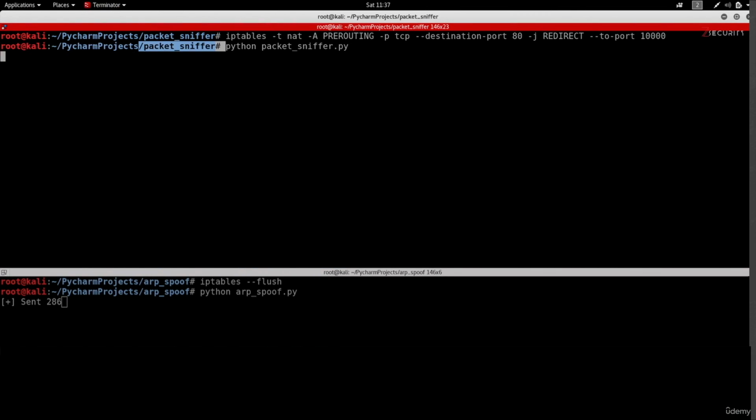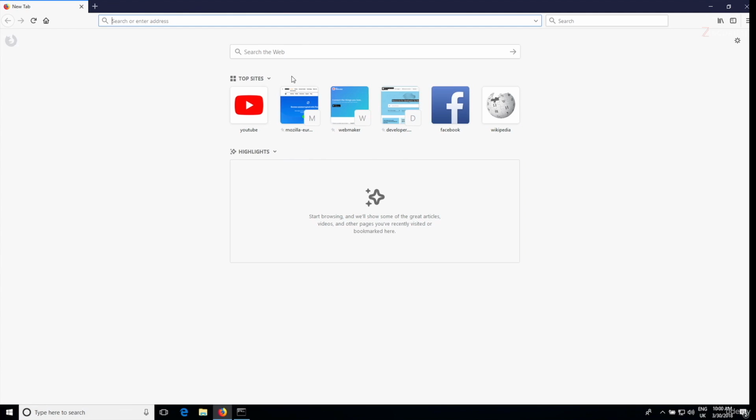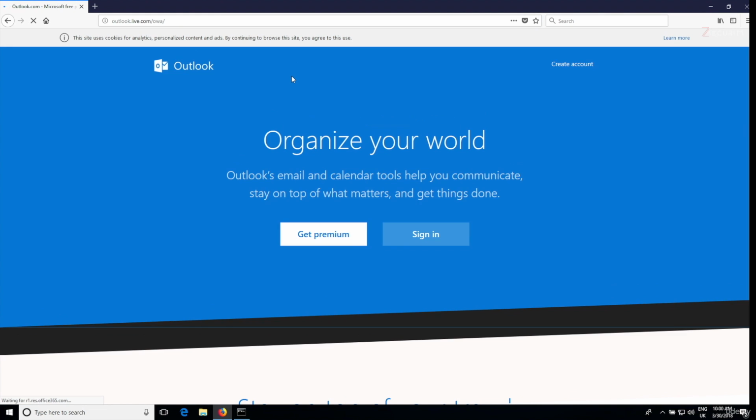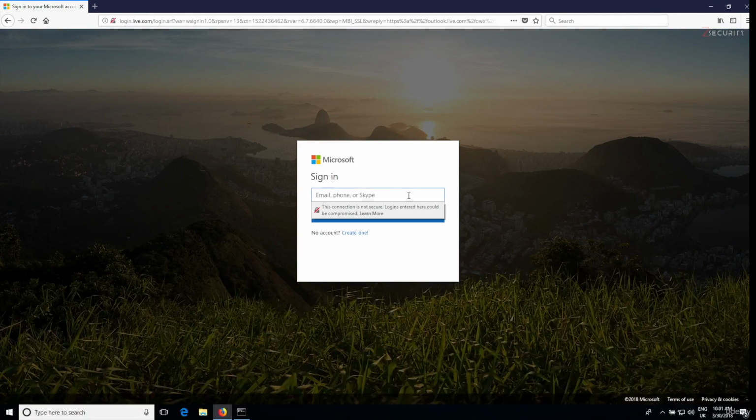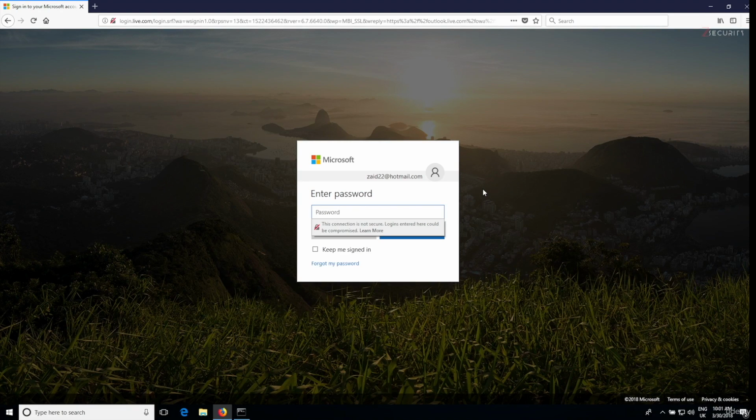In the first example, I'm going to use 2 computers on the same network. We'll read this data and filter it to show us usernames, passwords, and so on. We're going to run the program from scratch. Now these programs are running on the target machine and try to generate traffic and maybe log in. I'm going to go to hotmail.com and let's try to sign in. I'm clicking in and I'm just going to put some sample information. So I'm going to put a username and a sample password and I'm going to hit enter.